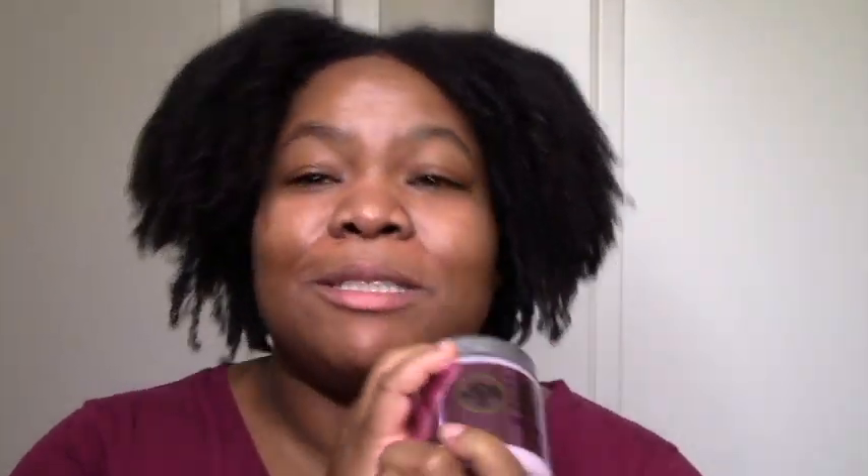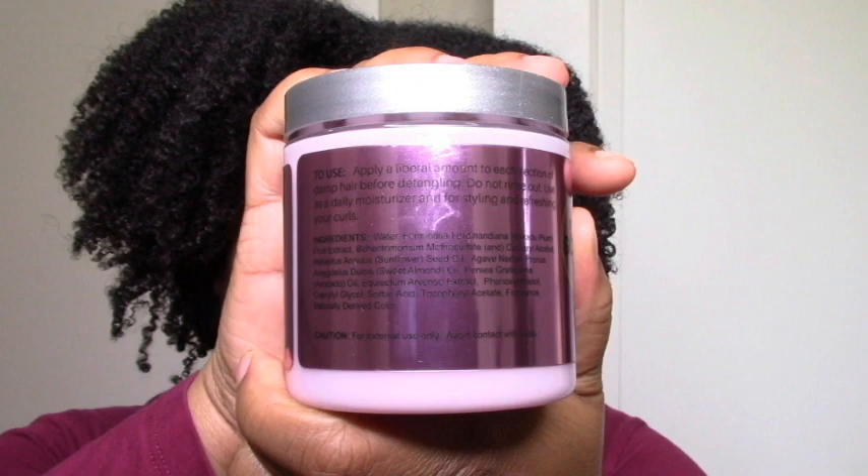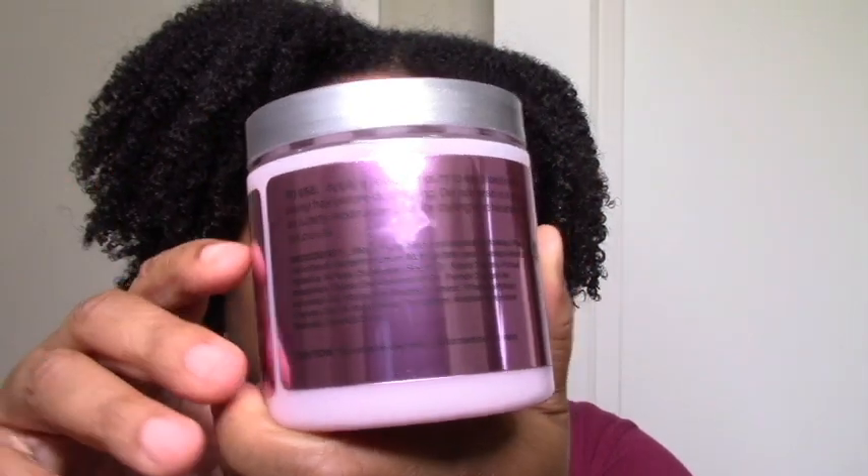I got the Leave-it-in Styling Hair Yogurt. Spoiler alert — I loved it. These are the ingredients: pretty much water, plum, and then leave-in things. I like that it has agave nectar and everything. It did give me a lot of moisture and definition. It's like a light cream that spreads really easily — it stays on your hand but then spreads really easily, so it's perfect for me. It was easy to apply and easy to control how much product I put in. Definitely repurchasing. New favorite leave-in from She Scented.